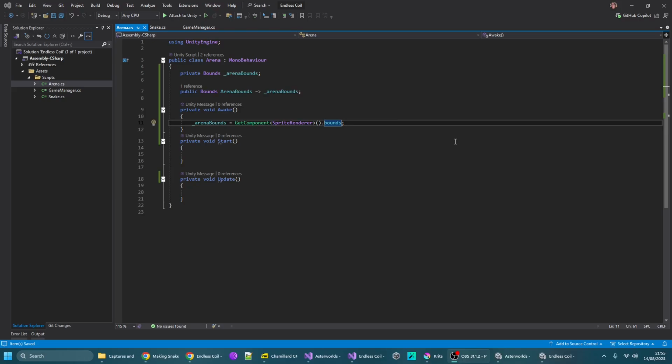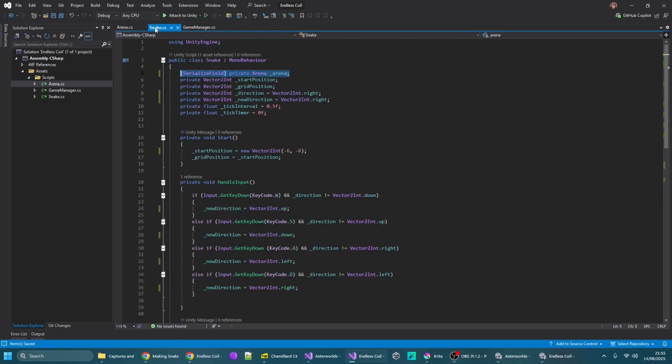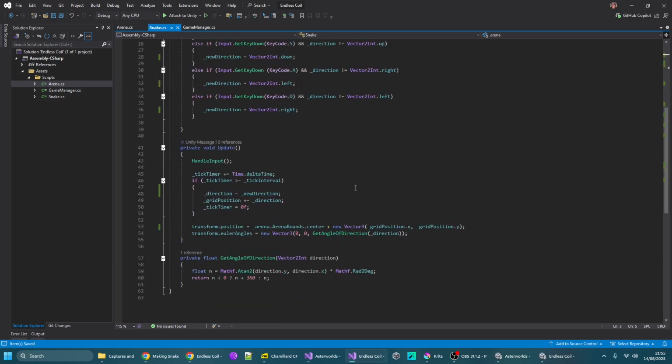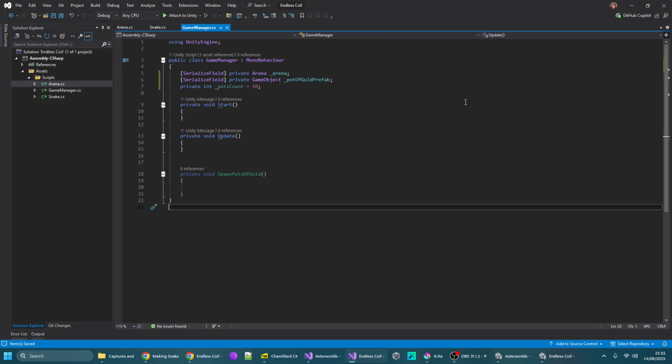Just done a slight refactoring. I've given the arena its own little class now where it calculates the bounds itself and exposes that as a public property, because both the snake and the game manager are going to need it. The snake needs it to determine its position, and then the game manager, which I'm about to use, is going to spawn, not food in this game, but pots of gold.